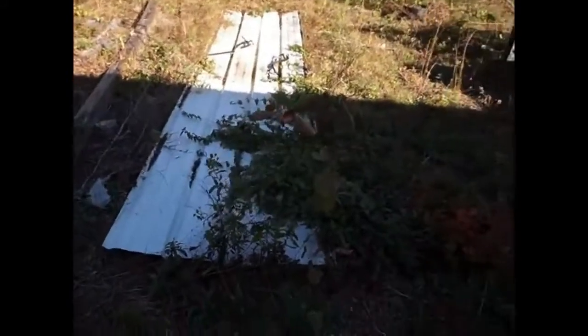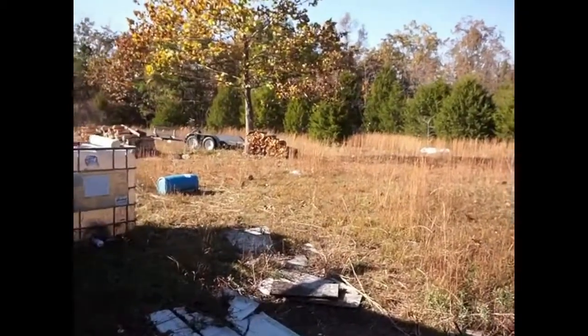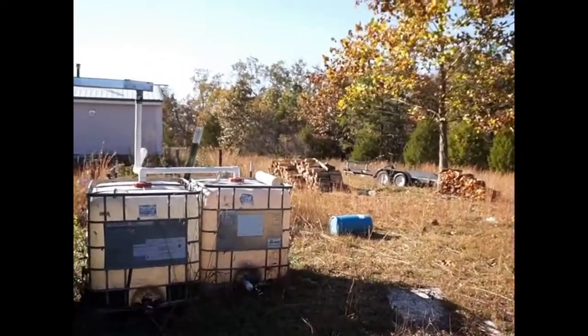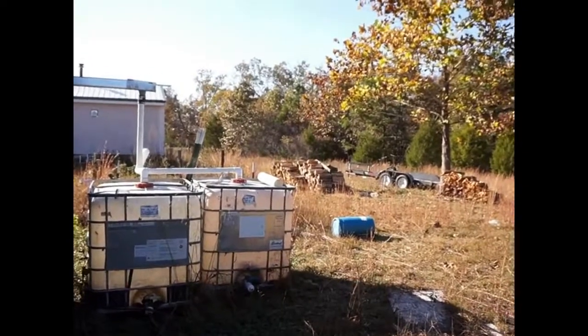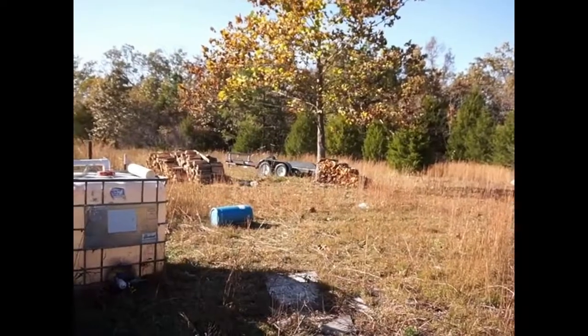The rest of this looks kind of junky, and you can't even see back there, but there's nothing to really see. I got a little bench with some random stuff on it. Got my log piles. These are my inside log piles. The outside stuff is, so basically these are the dry ones over here, and then my regular log piles, that's my cordwood pile, and then that one to the left is my regular firewood pile. So as you can tell, I haven't made much progress on my cordwood challenge in a couple weeks because I've been busy with stuff.